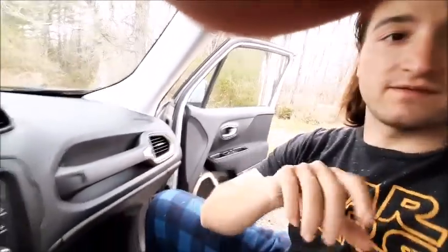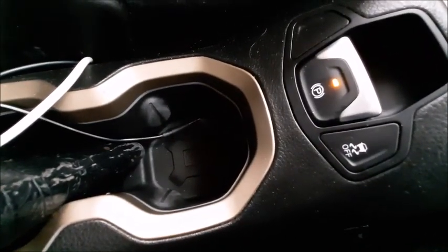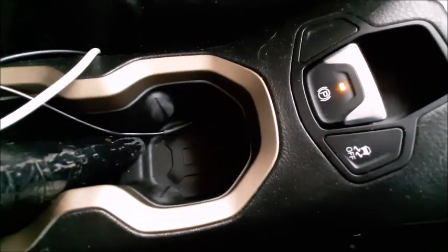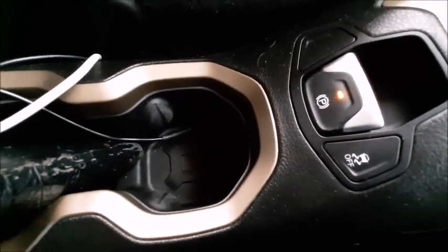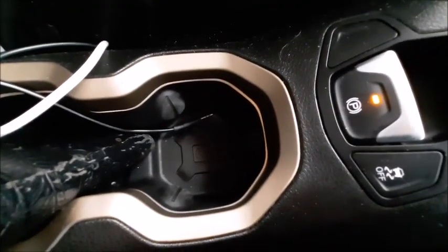So another really cool thing I like is relative to the lights. If you look at the cup holder, let me get that angle. All right, turn the lights on. It has a light. Well, it did come on. Did you go to auto or on? It's on auto. Go to on. There we go. So the cup holder has lights.